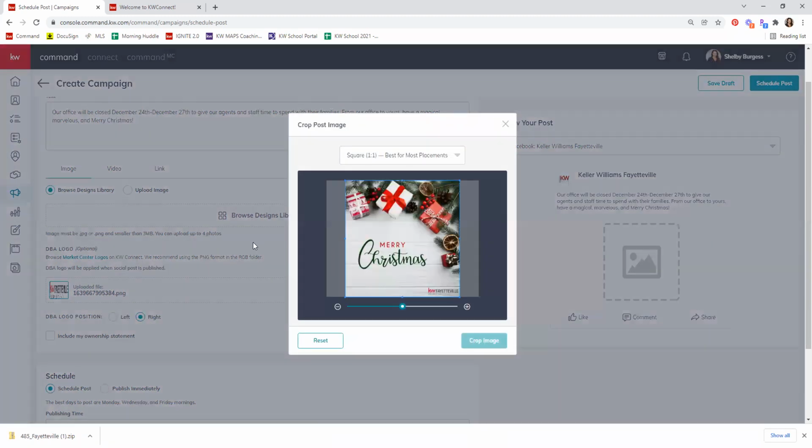You can upload up to 4 images, so keep that in mind. If you're ever wanting to post something about a new listing, you can definitely use 4 photos to highlight different photos. But I'm just going to use one for this. You get to choose where you get to crop it. I'm just going to use square. It's already formatted for that. But if you're bringing in an outside photo, you might have to work with this. Just pick whichever one makes it look the best. I'm going to leave it as square and hit crop image.